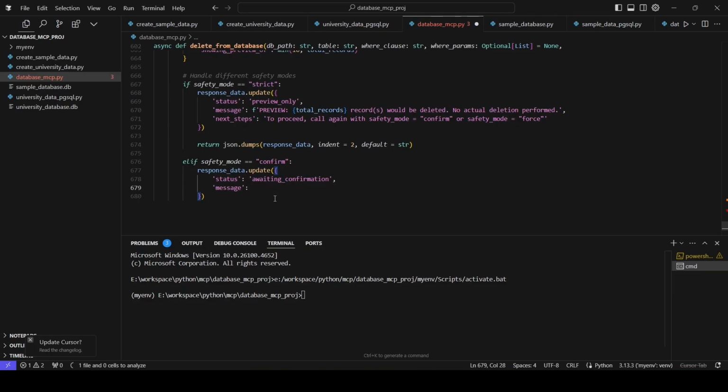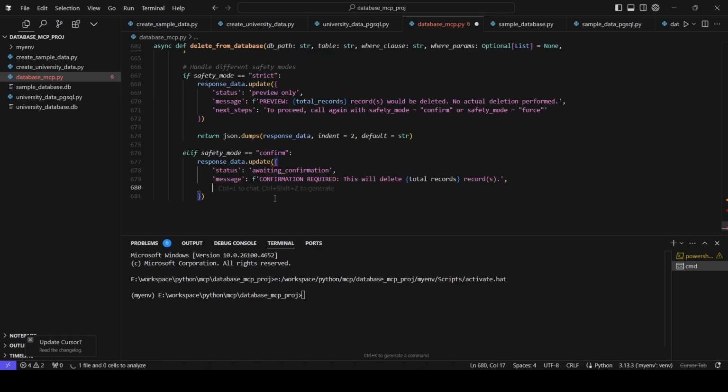Message: confirmation required. This will delete total records, and in the next line we will write the warning key which says this action cannot be undone.